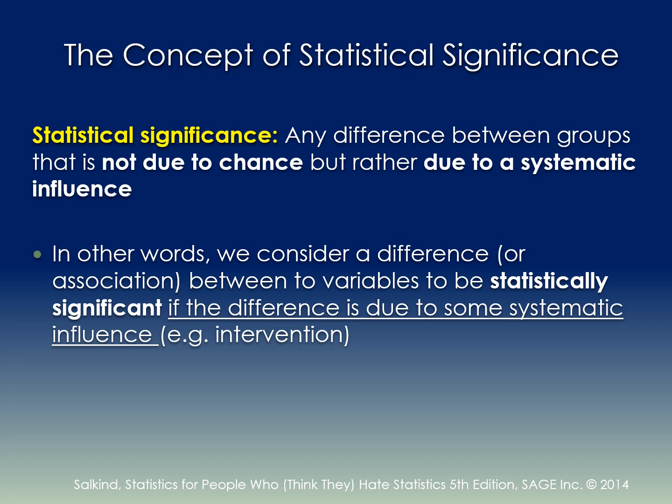If something is not statistically significant, and you'll see this in research papers, they'll say, we found no association between these two variables, or no significant differences were observed between X and Y. What they're telling you is, despite what the numbers say, and the numbers might be different, you may take a look at them and go, what do you mean 30 and 35 aren't different? Well, they are numerically different, but the cause of the difference really was due to chance. It wasn't due to our intervention. That's when things are not statistically significant. And so this is what this concept means, and it's an important concept for you to grasp.